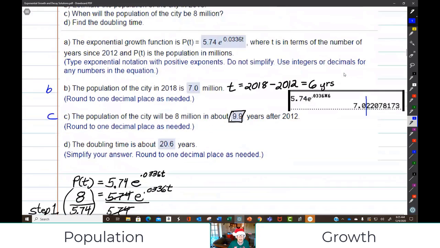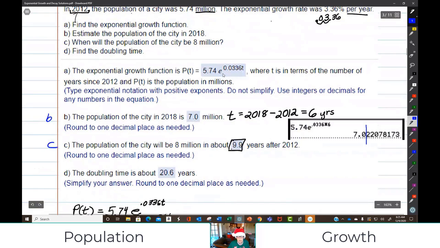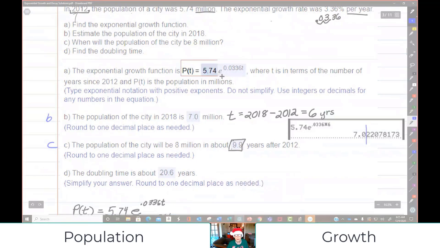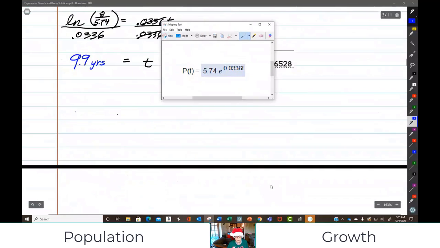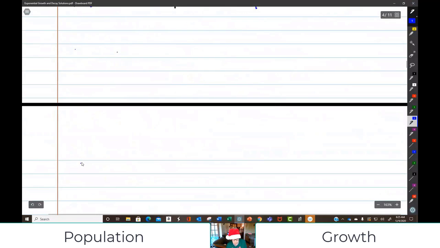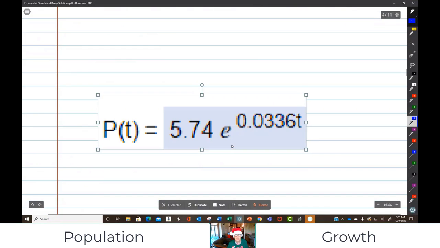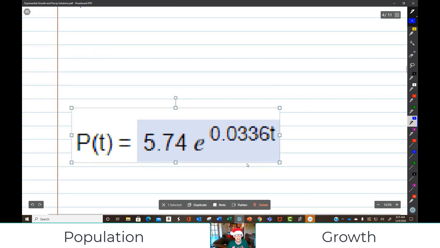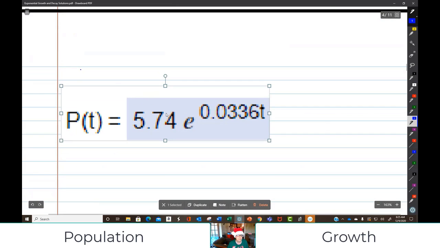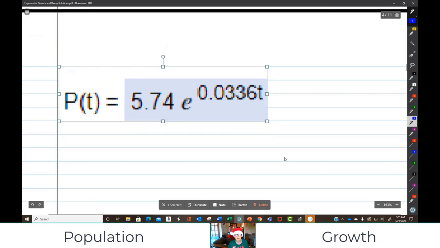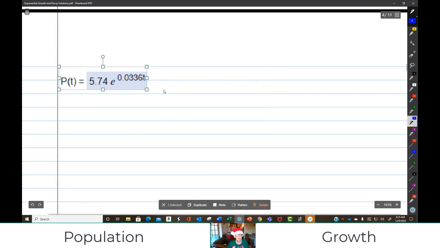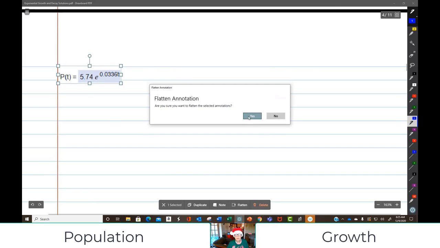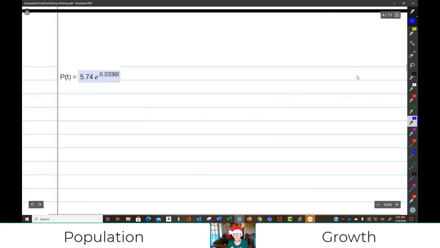We're going to have the doubling time. I need to go back to this formula, and the quickest and easiest way to do it without making a mistake is just to take a quick little picture of it and scroll on down here. Quite honestly, I don't know what my life would be if Microsoft had not invented Snip and Sketch. It comes with your Windows. Okay, well, we can just make it little. I just need to see what it is.